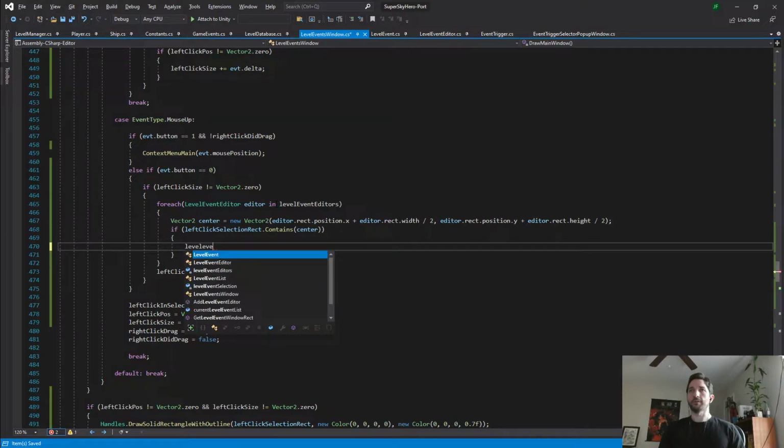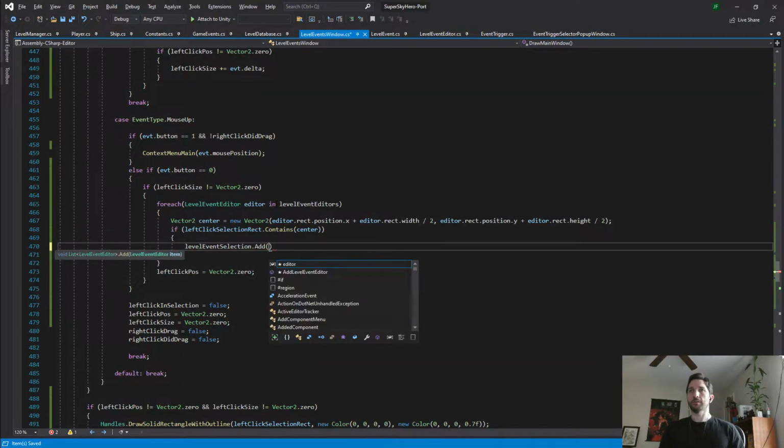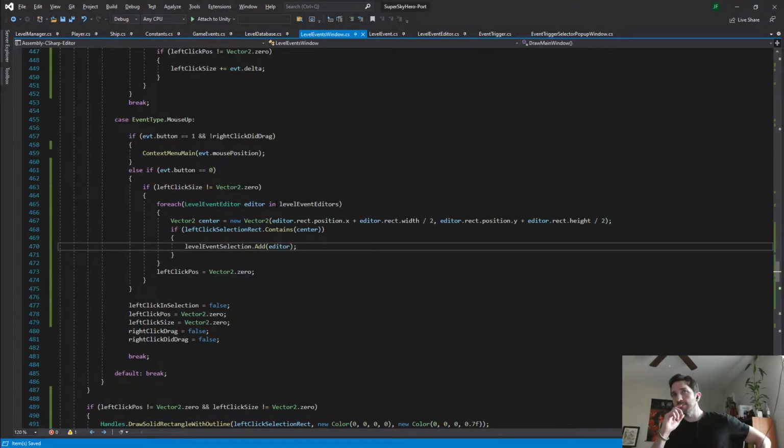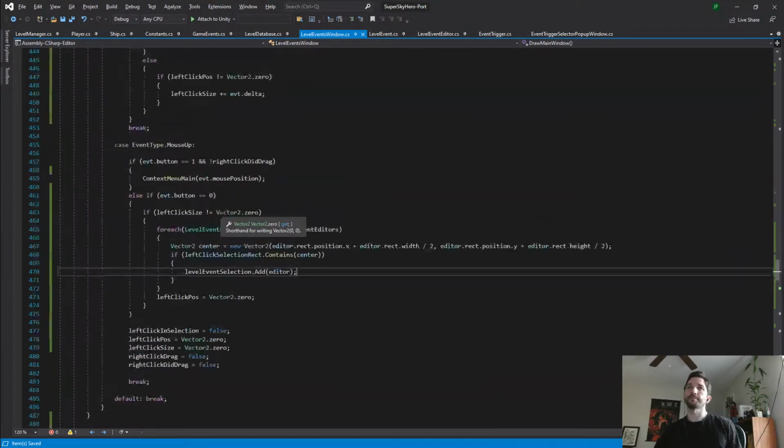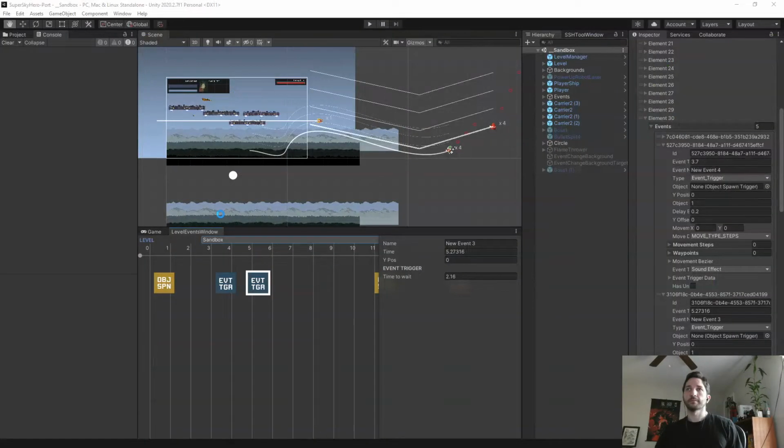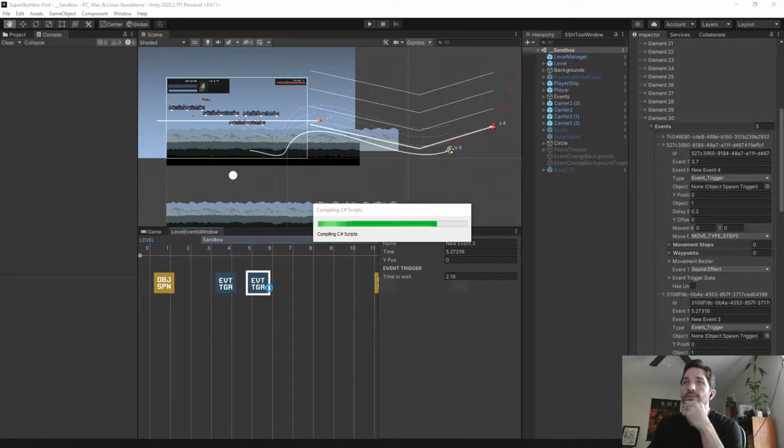Level event selection add this editor. Okay. See if any of that functionality translated over into this window. Any of those ideas.